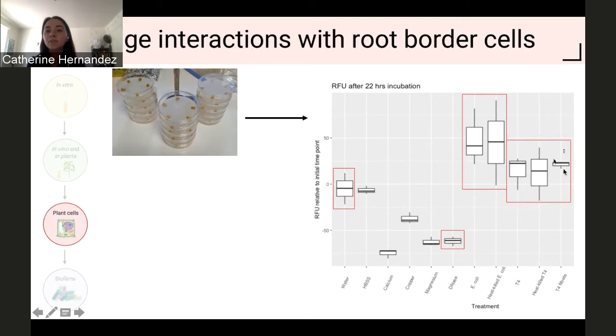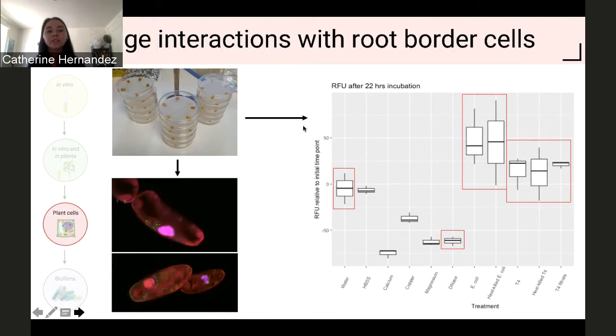And the T4 filtrate is an important control because it's essentially the liquid that the phages are prepared in, which has some cellular debris components in it. The phages that we prepared were not entirely clear of LPS and those other components of bacterial cells that might be stimulating the root border cells themselves. And that did seem to stimulate these cells maybe a little bit, similar to the phages. So it seemed to us that the phages themselves are probably not stimulating any changes in these extracellular traps.